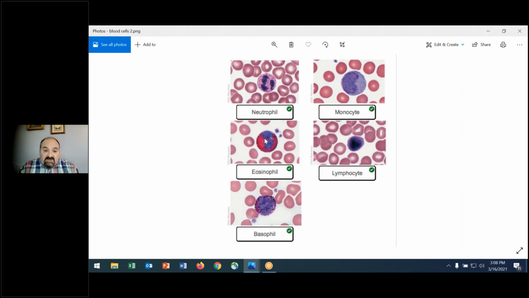So we have here the eosinophil. Again, you're seeing the cytoplasm stained red, and you're seeing here the very darkly stained cytoplasm of the basophil, so it's really hard to differentiate between the nucleus and the cytoplasm. As we come over here to the lymphocyte, you're seeing this crescent moon shaped, very small cytoplasm remaining, and the nucleus of the lymphocyte takes up the majority of the cell. Then here we're looking at the kidney shaped nucleus of the monocyte, and it's a very large cell. And here you're seeing a platelet, and some platelets throughout.